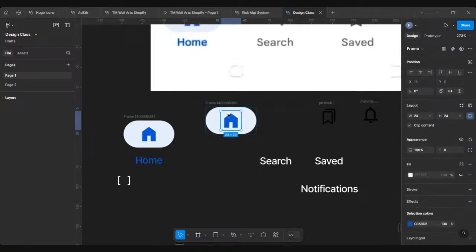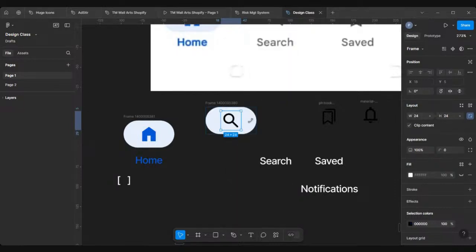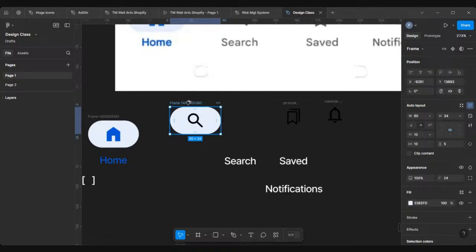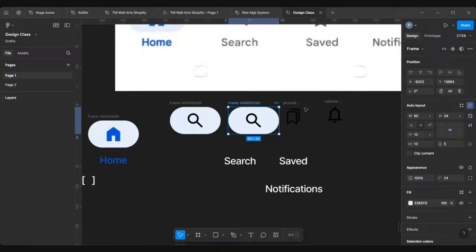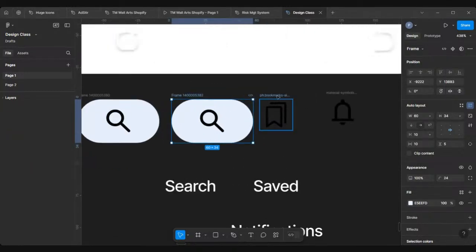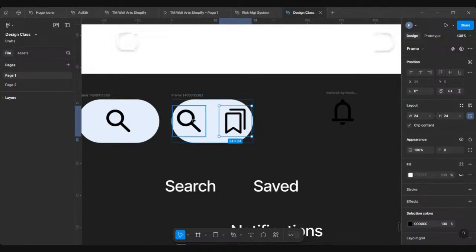So if I select this guy and I right click and paste to replace, it's going to change the home. If I duplicate this guy again, like Alt drag, this is one way to put in these icons inside the auto layout. Another way is I'll just click on this, then drag it inside like that. Then I'll click on this one and delete.